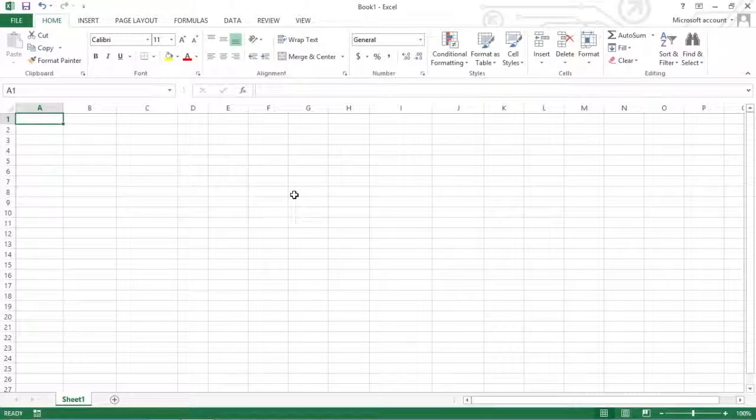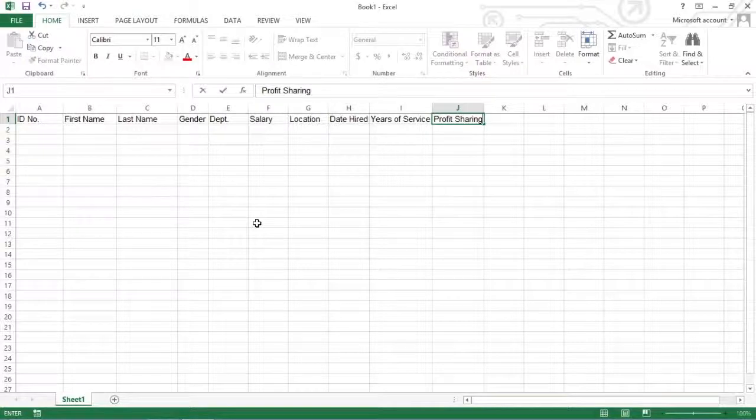Creating a new data list in a worksheet is much like creating a worksheet table, except that it has only column headings and no row headings. To set up a new data list, click the blank cell where you want to start, and then enter the column headings that identify what you need to keep track of in the columns to the right.